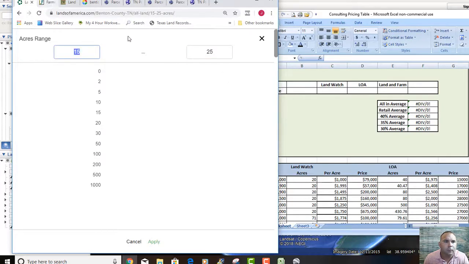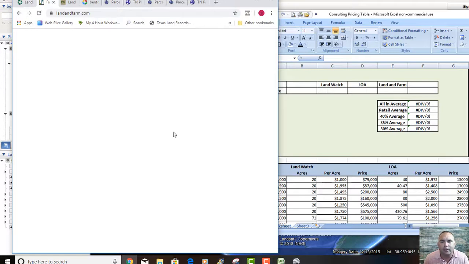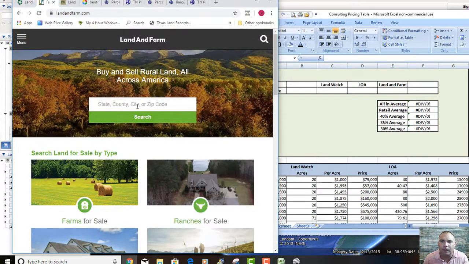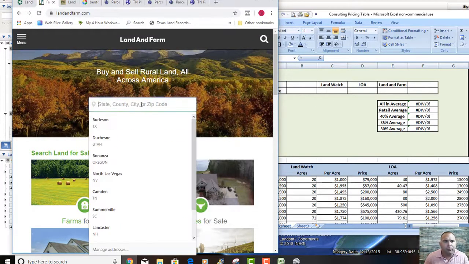I'm going to go to Land and Farm and get it started too because we're going to be looking at LandWatch, Lands of America, Land and Farm. You can pick a few different ones if you want to. I use these three to get a good pricing.